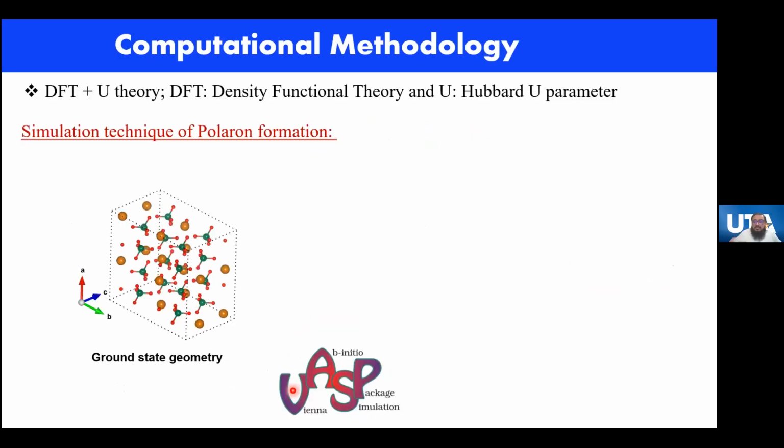Now, the computational methodology that we have used in our work is density functional theory with a Hubbard kind of U electron repulsion energy. This is added to localize the electron on a certain site. How we did it is a very easy process. Let's say this is a ground state crystal, which is bismuth vanadate. We can add an electron or a hole to this unit cell to ensure that this extra carrier gets into a preferred position. That position can be perturbed slightly, and then it can be relaxed fully.